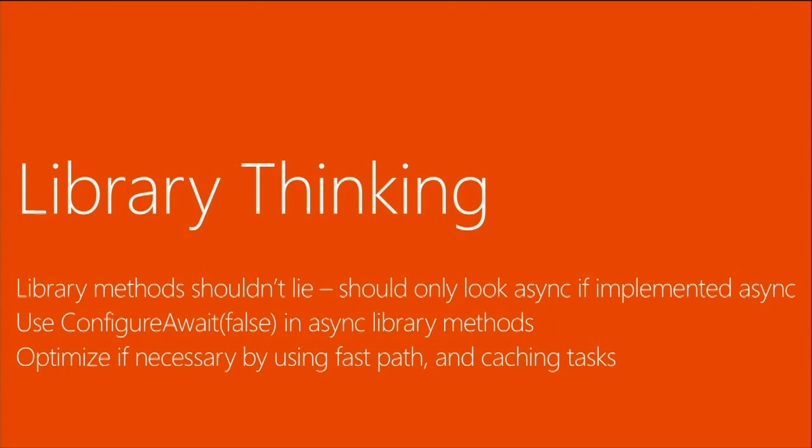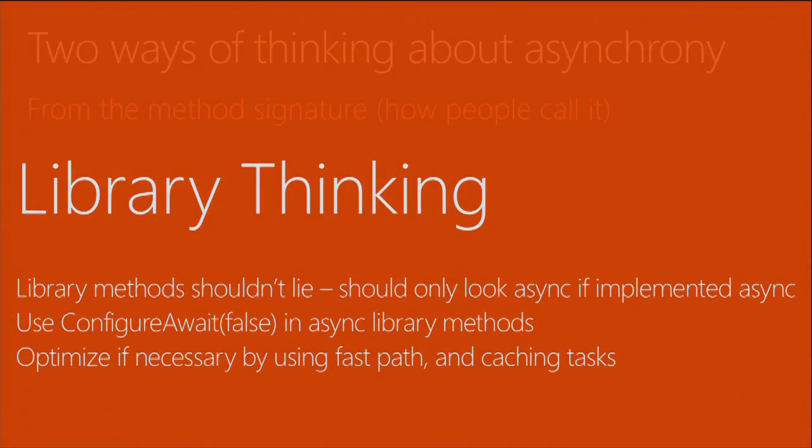The body of this talk has got three main lessons. First, that library methods should not lie. That is, if the method looks async, if it's got an async signature, then it should be async under the hood. We'll talk more about that later. The next thing will be about using ConfigureAwait(false), which is a habit that you should get into for all of your library APIs. And the third thing, I'm going to be talking about perf of async methods. When is it important to worry about perf, and what optimizations are in place, and what can you use?